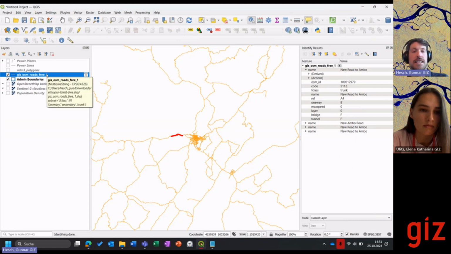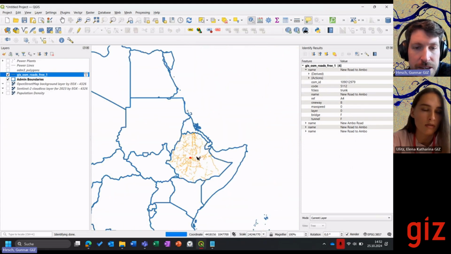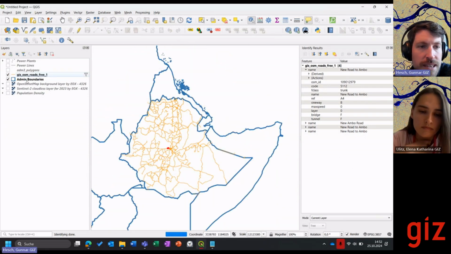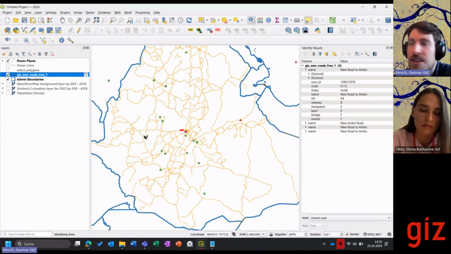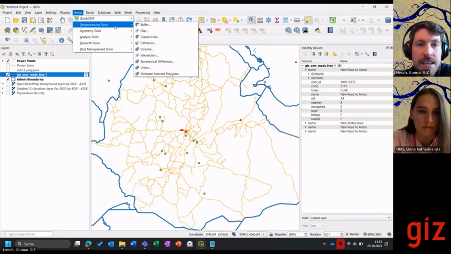What I can also do is do geoprocessing. So for example, I can buffer them to identify all areas that are closer than a certain distance to those roads. And I think these roads, as they are the major roads, might be actually good for this kind of analysis. So we could, for example, use them to figure out which of the power plants that we saw in the last exercise are, I don't know, closer than 20 kilometers from the main road network. So I can take these roads and then I can click on vector geoprocessing tools.